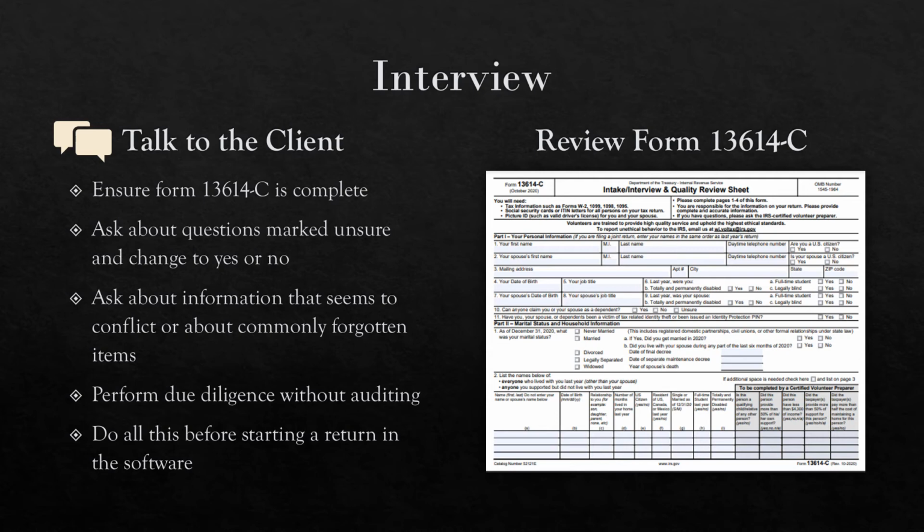So we're ensuring that the form is complete. If there are any blank questions, we are asking about that and filling in yes or no. We're going to ask about any questions marked unsure. As we talked about before, we're going to be with the client deciding whether that's a yes or no. We're going to be asking about information that seems to conflict. So sometimes they will have put in one section that they have a dependent, but they don't have any dependent care expenses. And so you might be asking to see if they've forgotten something.